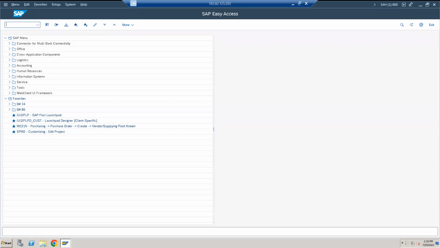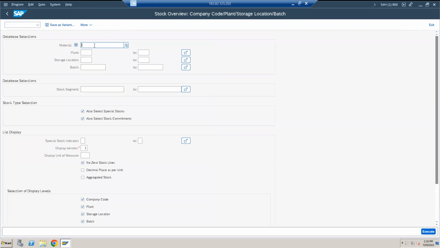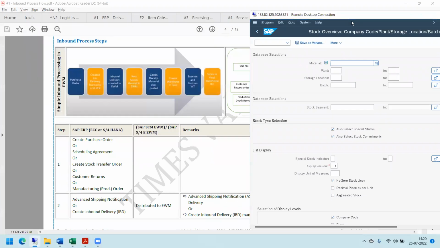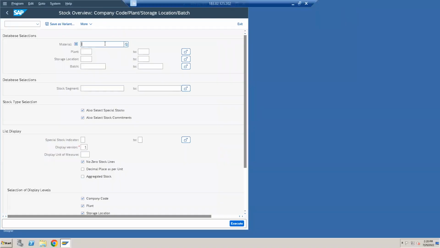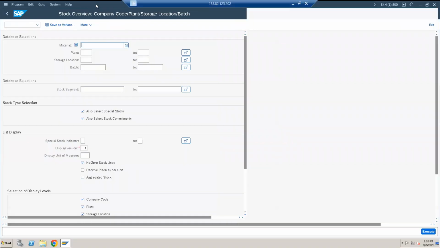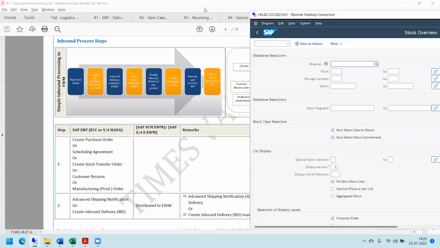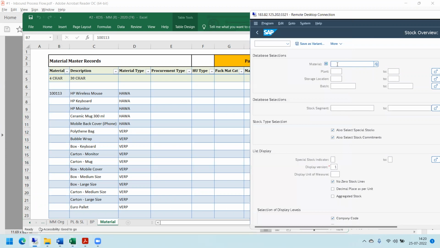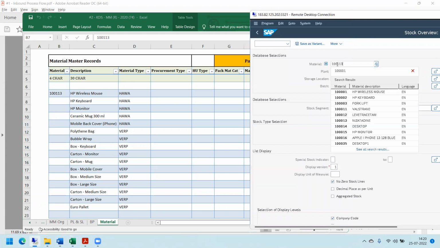MMBE is the transaction to check stock. What is the material we have? We call it material in MM, and that is product in EWM. That is 100113. So I'm checking the stock of 100113.